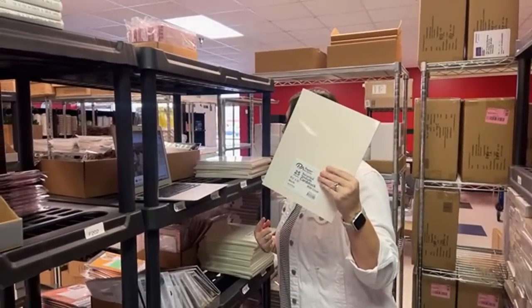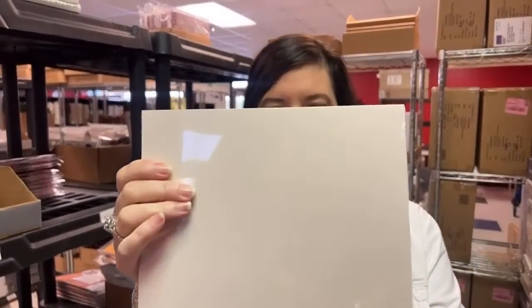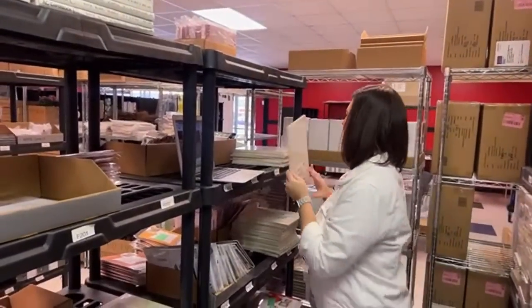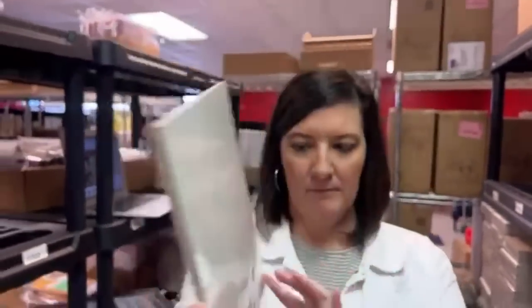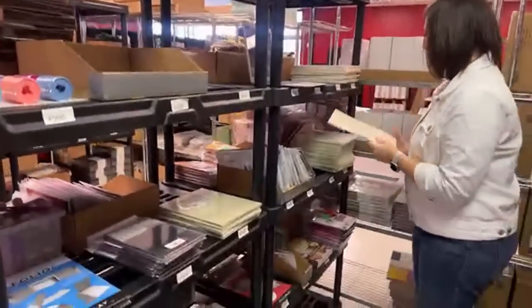This is Paper Accents Birch. It's speckled. Oh, it's speckled. It's like a brown speckle, though, not colors. These are all good album papers. That one's speckled too. Same one? Different one? No, this one's husk. Oh, husk.